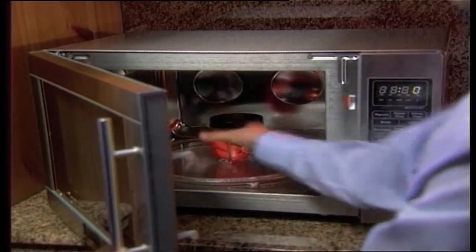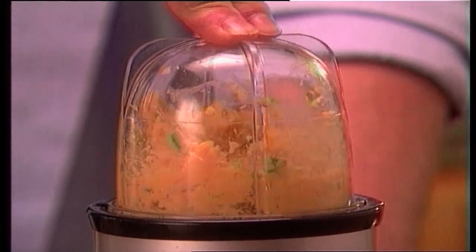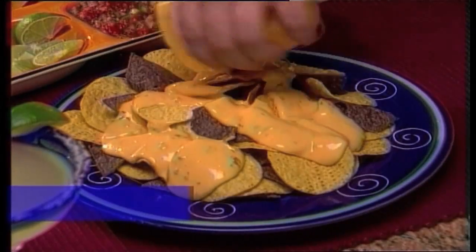Plus, each container is microwave safe, so you can actually cook in your Magic Bullet. Just watch this. Grate cheese and chop hot peppers all at once. Then just pop it in the microwave and pour over chips for 60-second nachos.